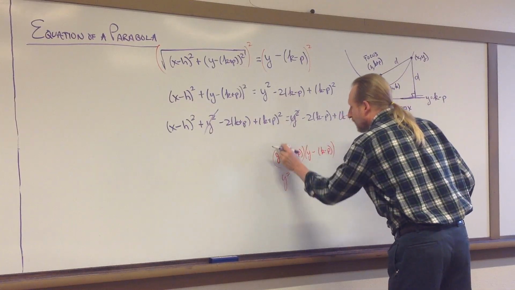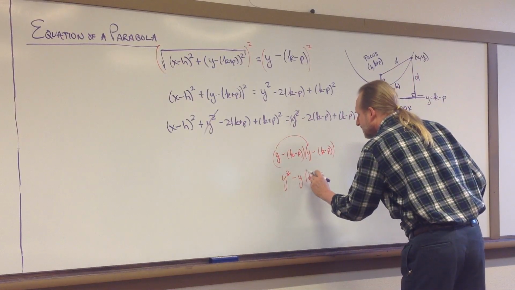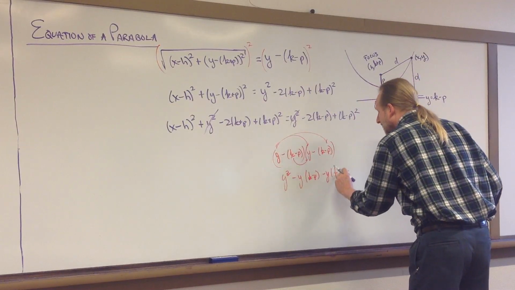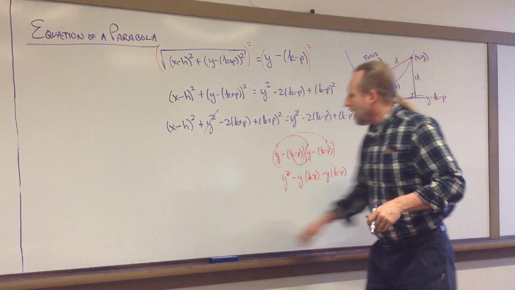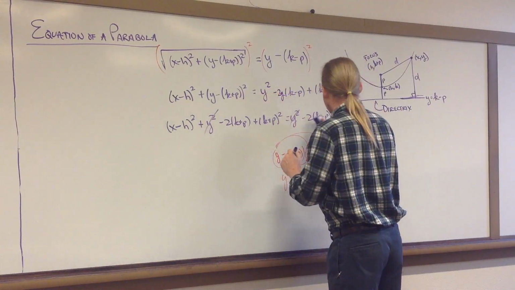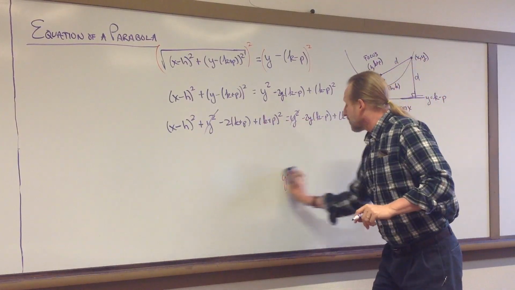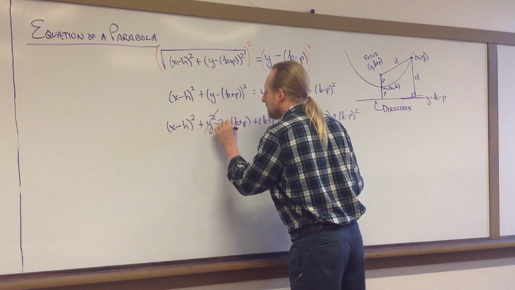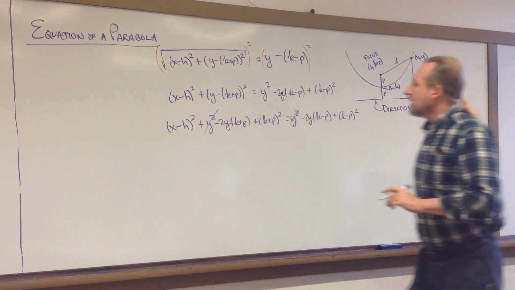So there's the y squared. And then minus y times (k minus p) here, and then another minus y times (k minus p) there. And so this 2 should actually be a 2y(k minus p). Okay? And we're going to need that here as well. There we go. And I did the same thing over here. Okay? When I'm squaring this out, it's not just going to be minus 2(k plus p). It's minus 2 times y times (k plus p). All right. Now let's distribute and look for like terms.